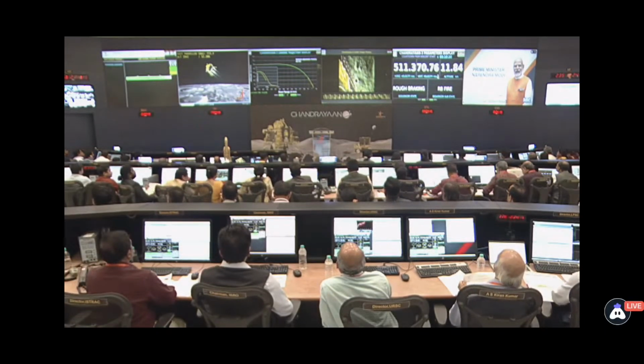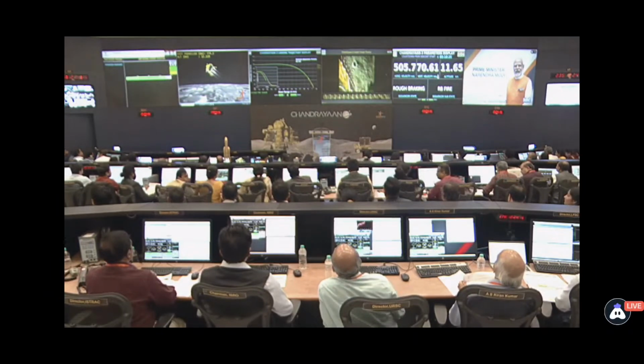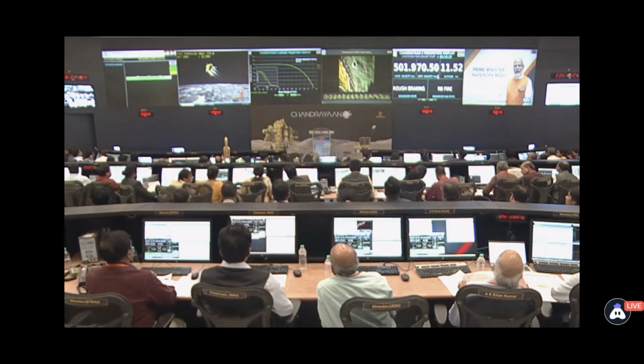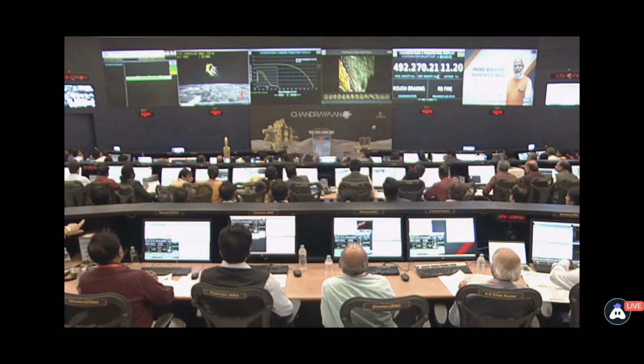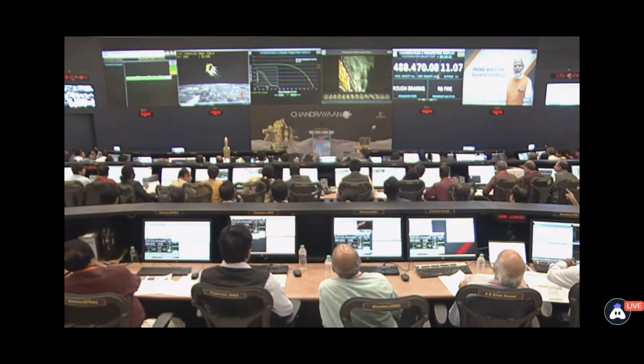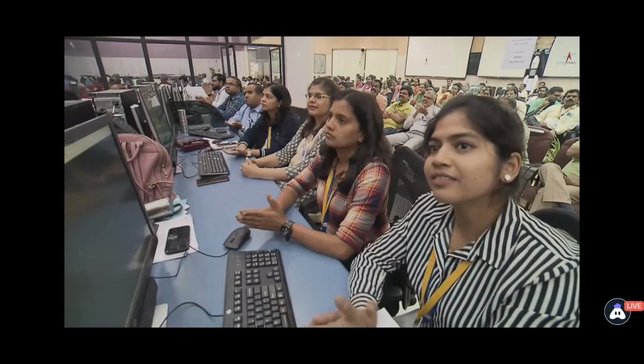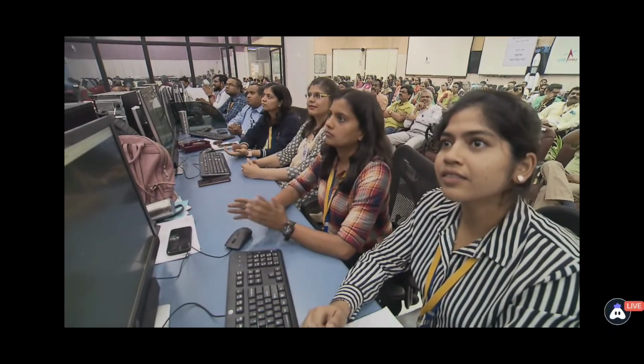After the rough braking and the attitude hold phase, we shall be having the fine braking phase, which will continue for nearly 3 minutes. The whole phase is being driven by the autonomous landing sequencer, and there is no intervention from ground.